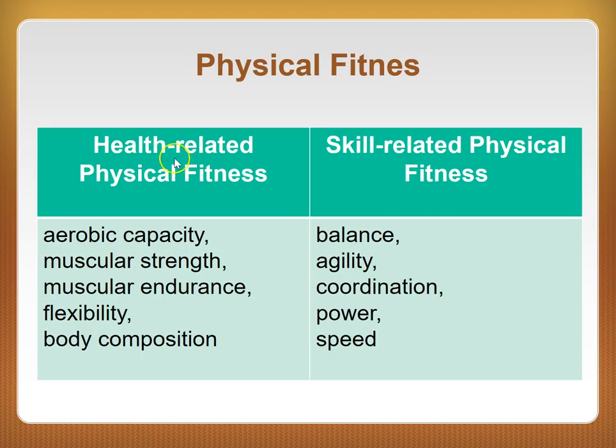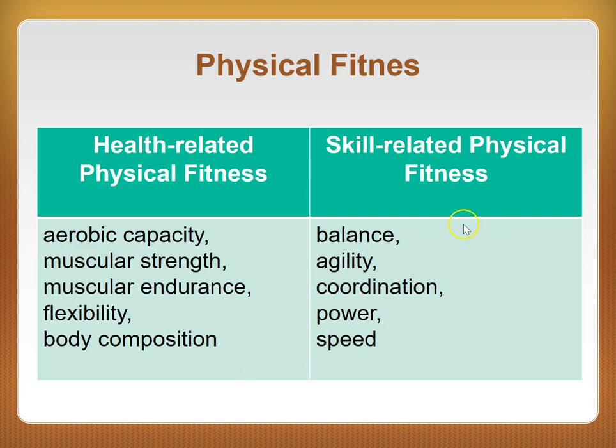Physical fitness can either be health-related physical fitness or skill-related physical fitness. Health-related physical fitness encompasses attributes that are thought to be related to improved health, such as reductions in chronic diseases, injuries, and rates of disability. It includes aerobic capacity, muscular strength, muscular endurance, flexibility, and body composition. These components are usually the attributes we are most interested in changing or improving when promoting physical activity or exercise in public health.